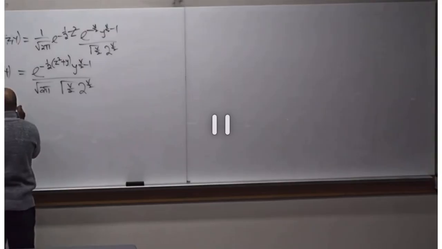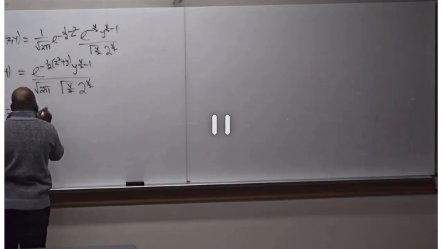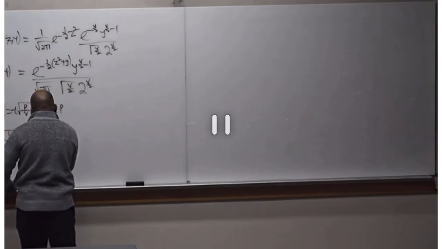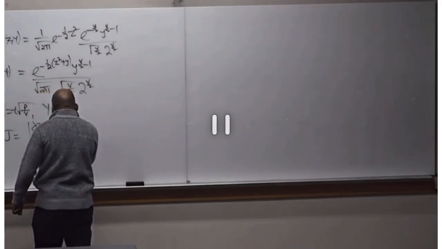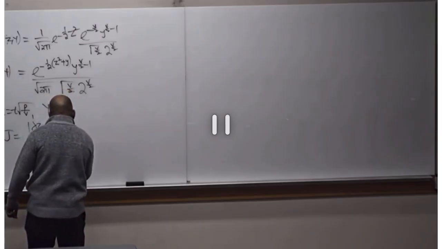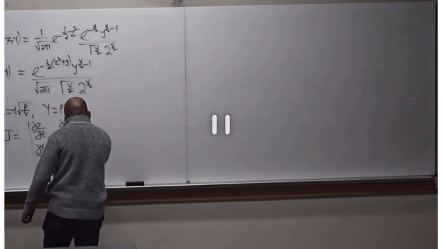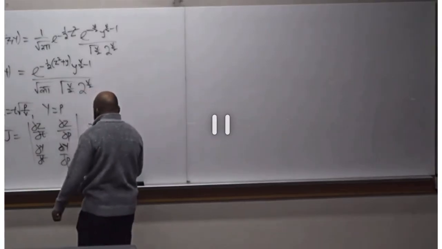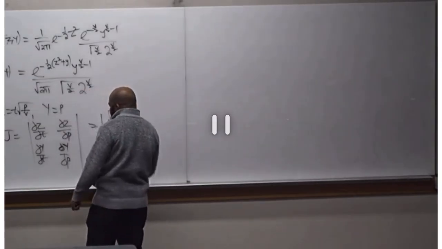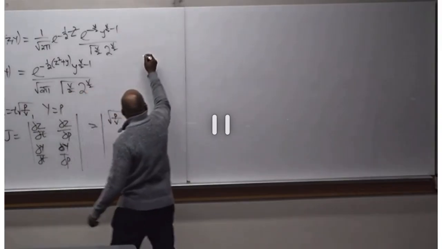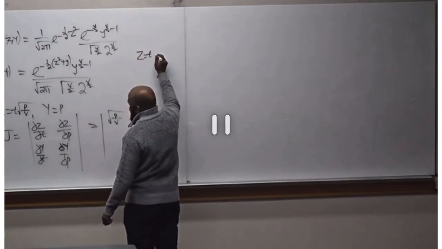Z equal t square root of p over v, and y equal to this. Then I want to get the Jacobian. So I need the partial of z with respect to t, and z with respect to p. Then here I need y with respect to t, and y with respect to p. That is equal to the Jacobian. So the partial of z with respect to t is just going to be square root of p over v. Then the partial of z with respect to p, I want to differentiate this guy. I can write that as p raised to power half over v raised to power half.